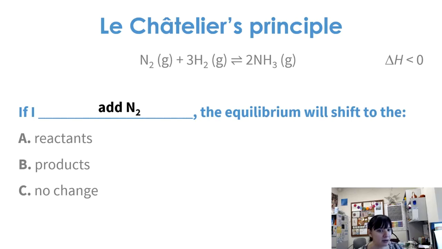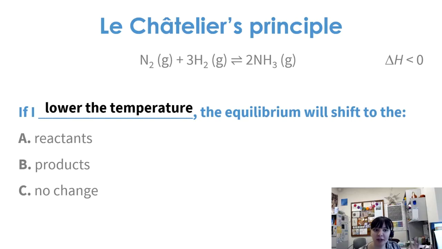If instead I were to add nitrogen to an already equilibrated reaction mixture, how would the equilibrium respond in that case? In this case, we have the opposite effect. Because I'm adding in a reactant, the reaction is going to use that up, thus making more products, shifting to the right for this equation.